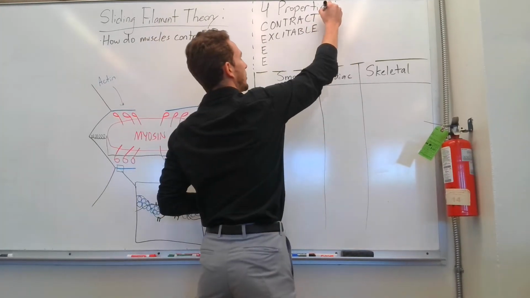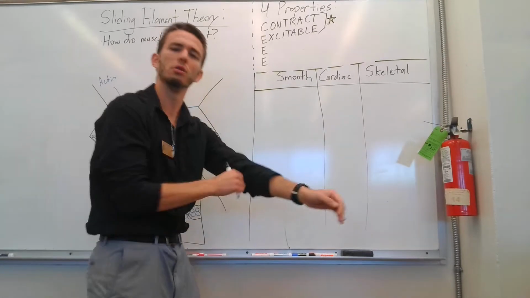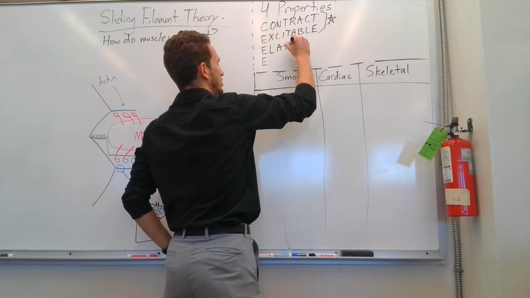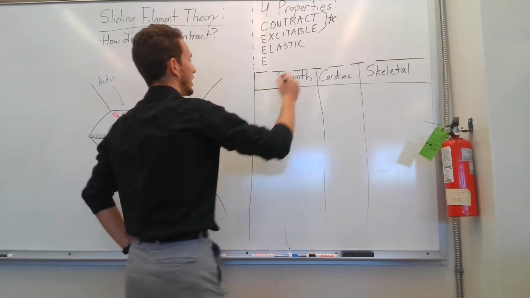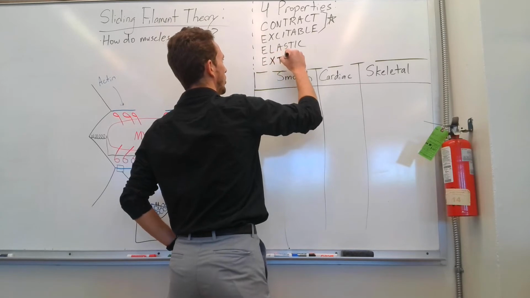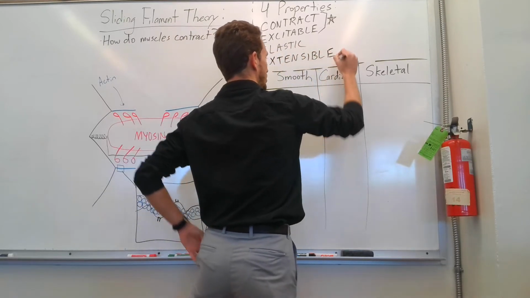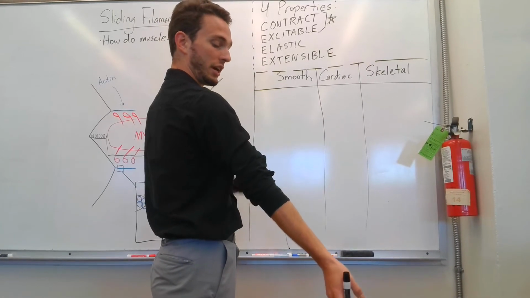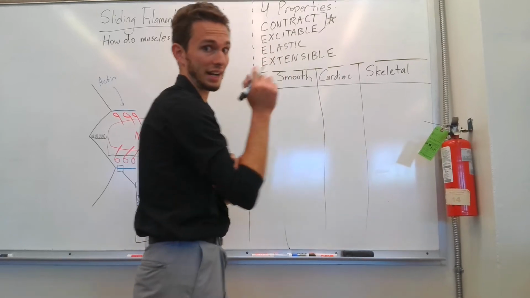And these are the two that I'm going to talk about the most in these lecture series. The other two are common properties. You can probably guess them. Muscles are elastic, so they can stretch pretty well and recoil based upon force. And they are also extensible. Extensibility is very important because if you extend your muscle, like my biceps, out as far as it can go, it can also contract back. So it can extend, but it can also contract back.